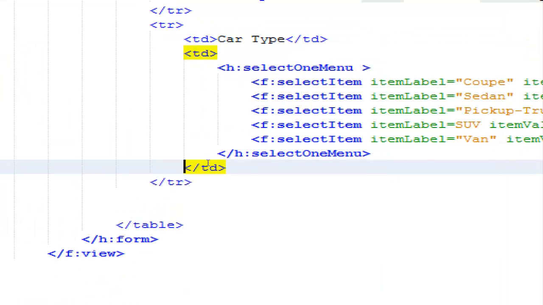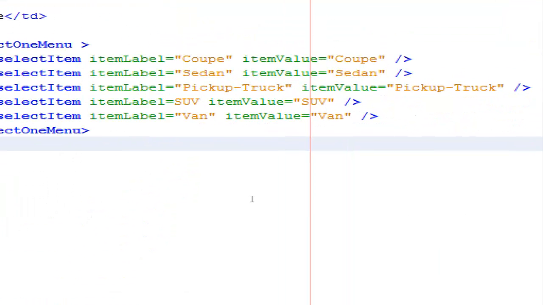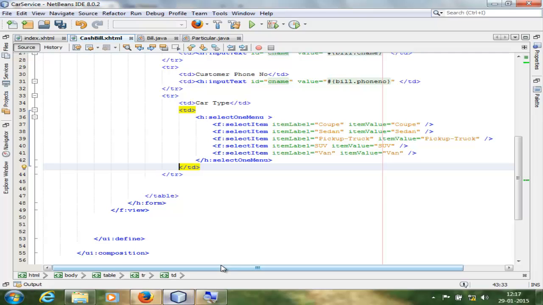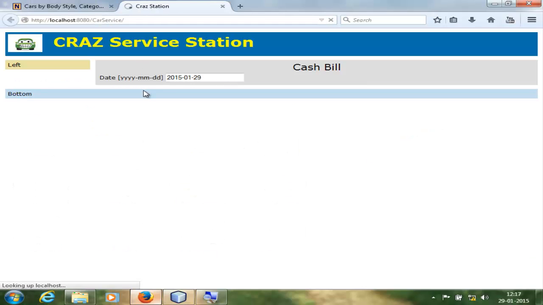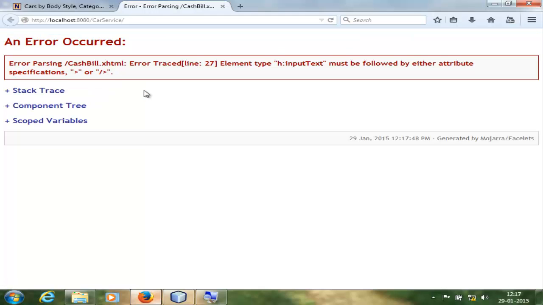You can have more than that, but I'm restricting myself with the type of car. So if you save it and if you try to refresh your page, how is it going to appear? I think I made a mistake.